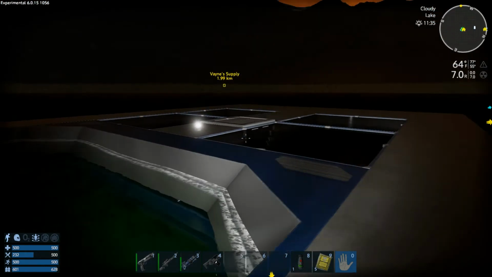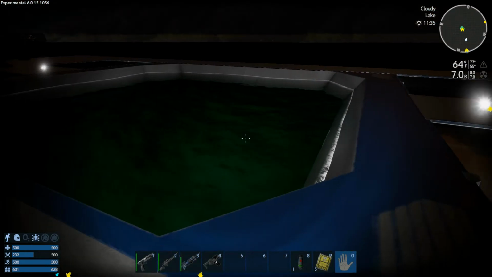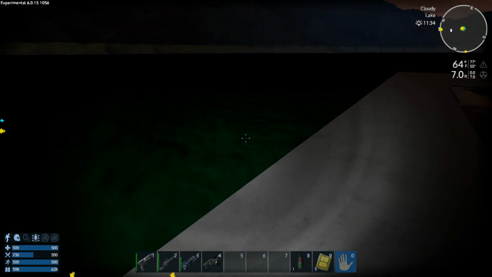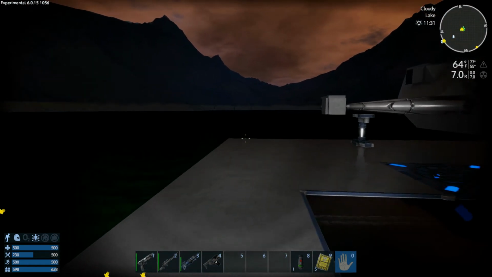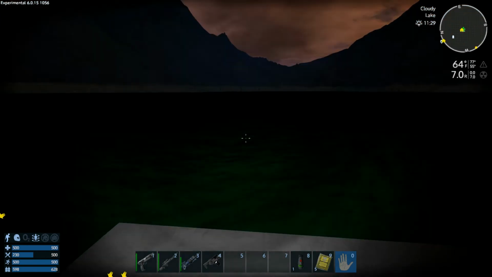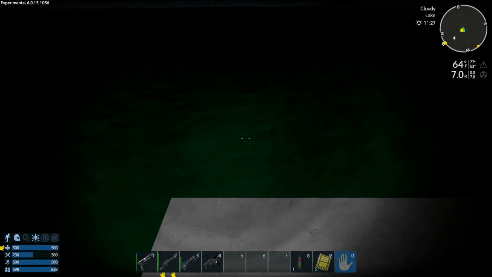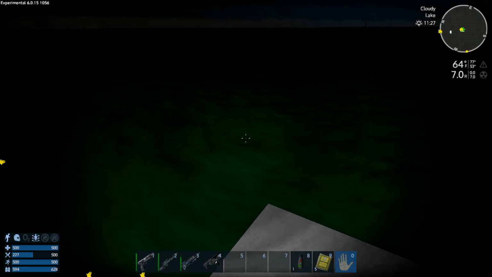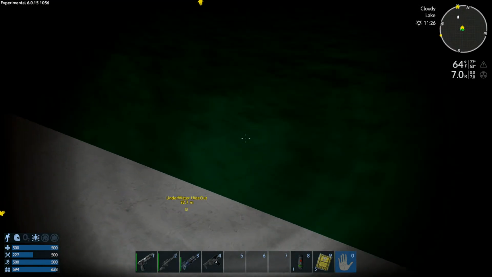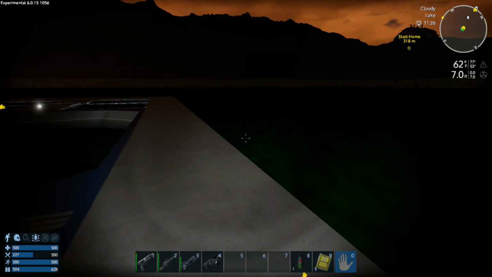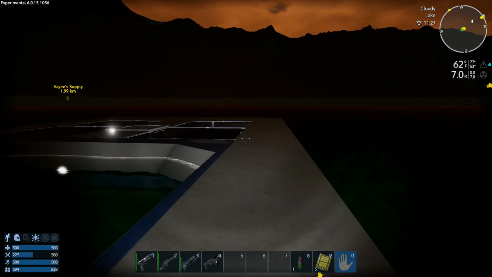If anybody's familiar with Minecraft, I've only played a little bit of it, but you were able to pump water from one location, put it in another. Now I know it's a little different because, well, water is a little bit more fluid in this. It's not such a block. Whereas in the other one, you could pick up almost a square of water with a pan or a bucket.